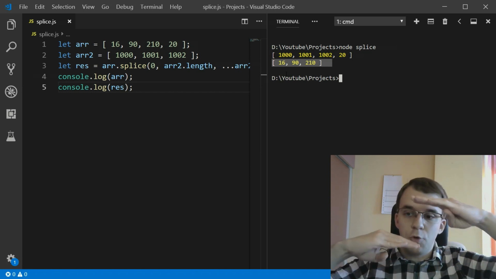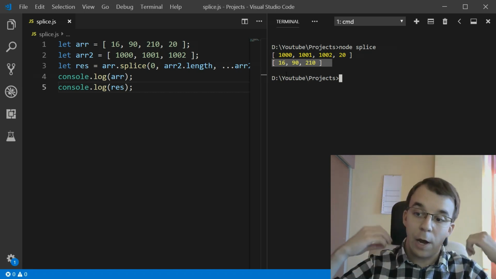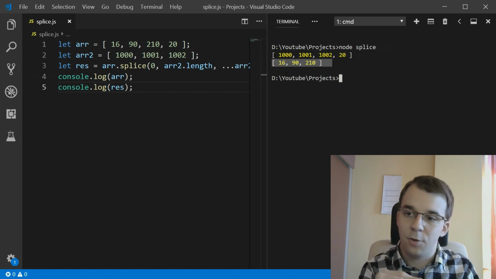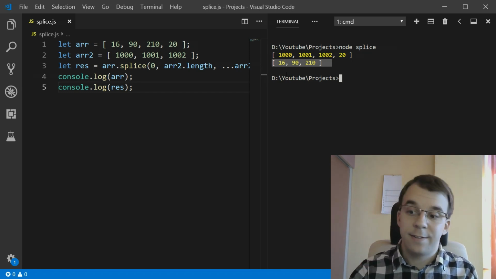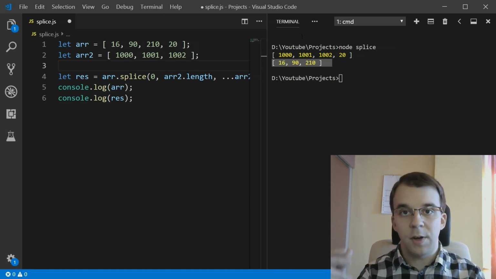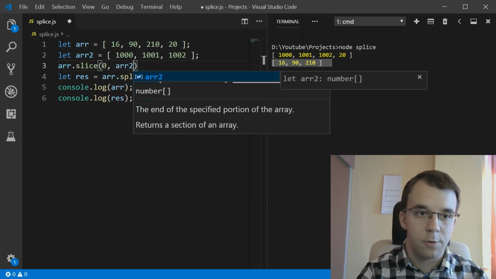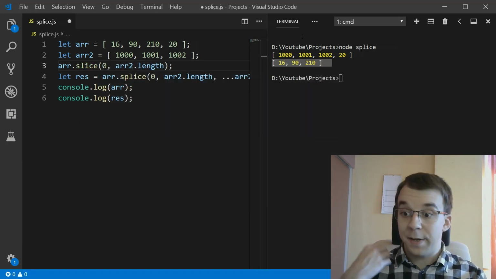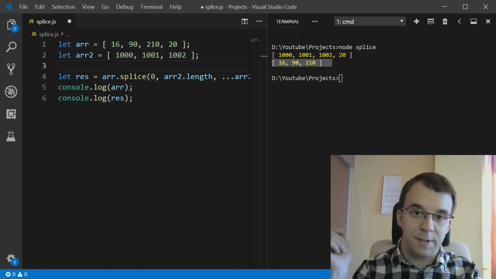So yeah, sure, you just replace them, but maybe you want to do some post-processing with it. Well, now you know exactly what you replaced, and you don't have to calculate your own replacement and actually do another slice of it. So you don't have to do something like array.slice of 0 and array2.length. It automatically does that for you and returns basically the elements that got removed.